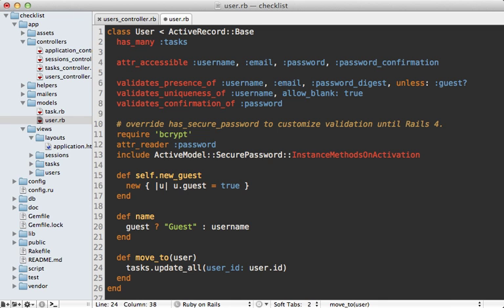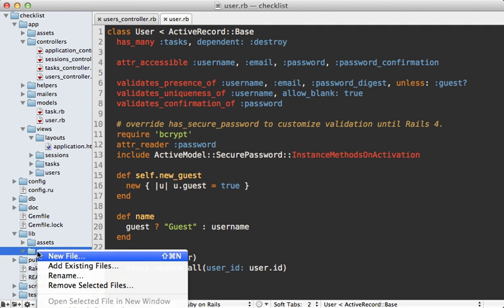Now you might also want to destroy this guest user, but be careful with that because it might have the association still tied with it. For example, if it has many tasks and dependent is destroy, then that would end up destroying the tasks it's associated with, even though we updated them all to the new user. What I suggest is creating a rake task to remove old guest accounts.